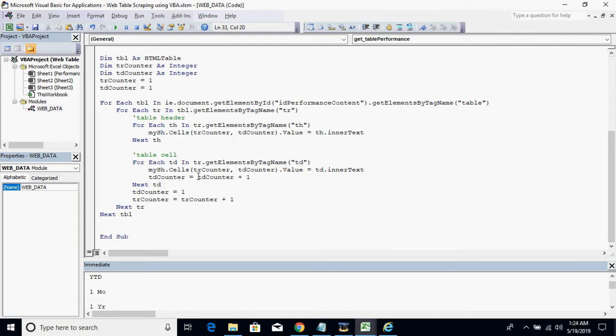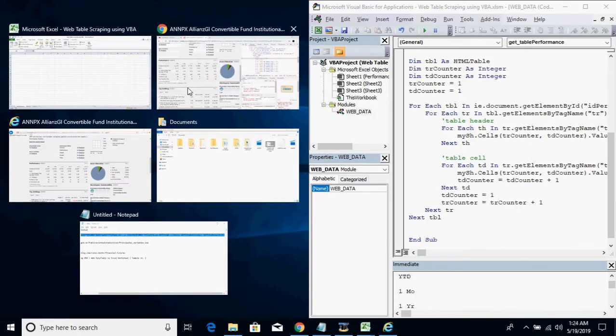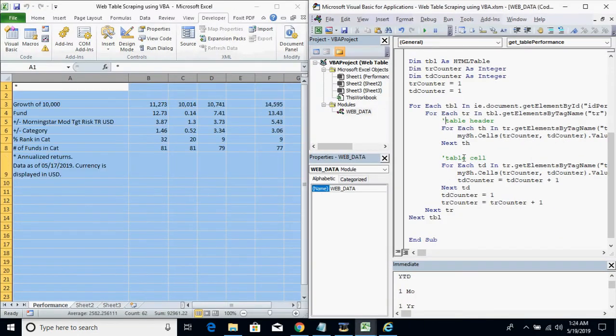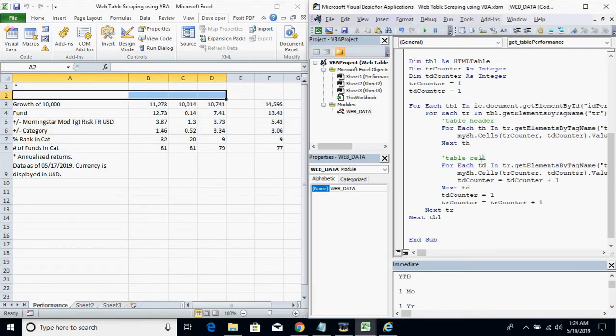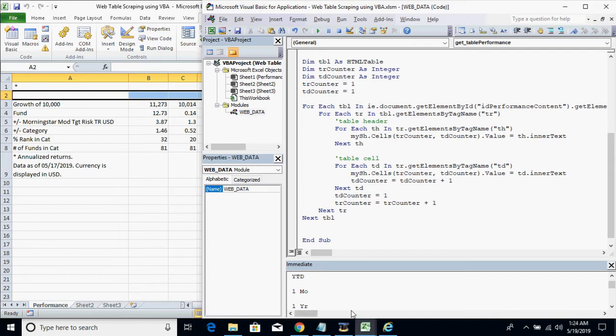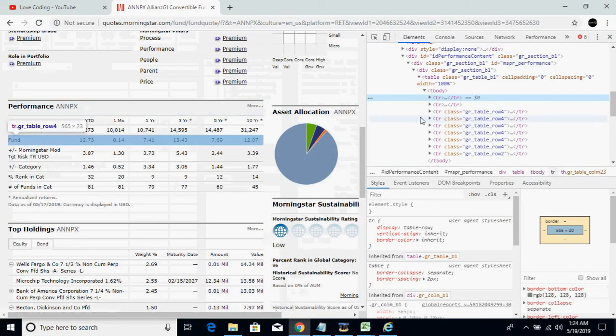I think this one is good. Okay, let me try it. And why we still don't have it? Oh, it's th.